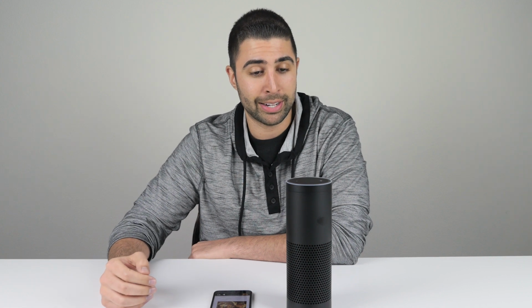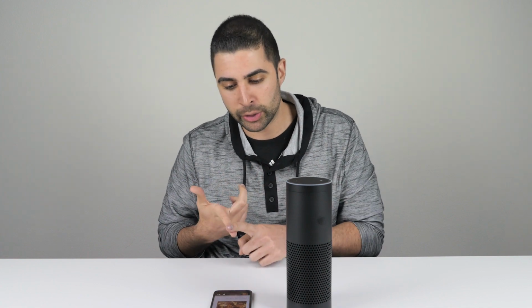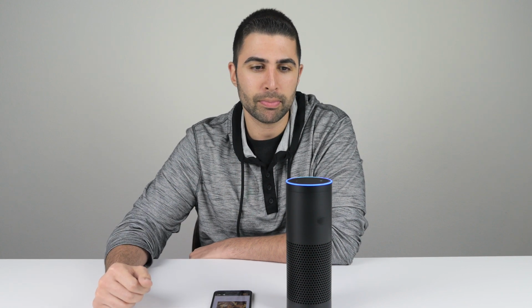I mean, you're able to use it from anywhere in your room. It picks up your voice whether you're facing it or not, syncs up with your phone, and I'm excited. I'm excited to see what Amazon has in store for it. I'm excited to see how they improve on that voice technology. I don't think you could have too much competition in that area. I really want to see voice assistants pick their capabilities up. We have Cortana, Siri, Google Now, and now we have the Echo or Alexa. And I think that's actually going to be a really good thing. I'm excited for the future. This is kind of the future in a little can.